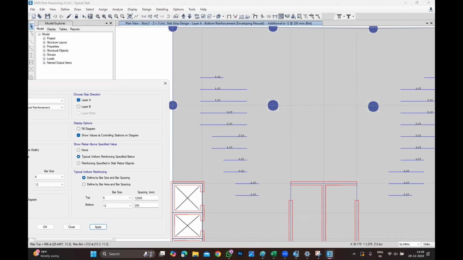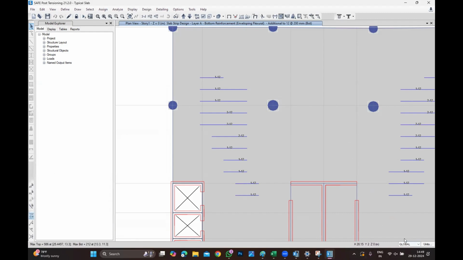That's the length of the rebar. Keep your cursor here. Can you see the coordinates? Keep the cursor here. 10.3 and this 14.3.